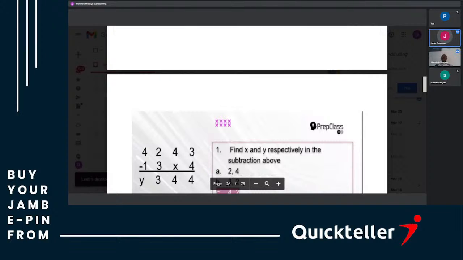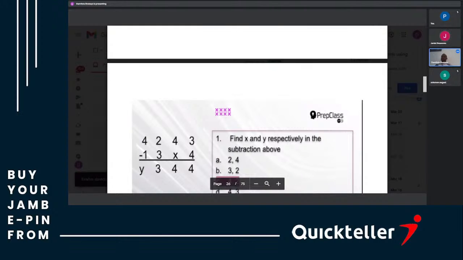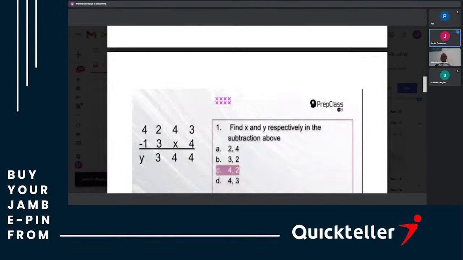I have a question. Yes, please, go ahead. When you subtract, what if the number is greater than the base? You know it's in base 4. What if it's 5? It's impossible. It's not possible.